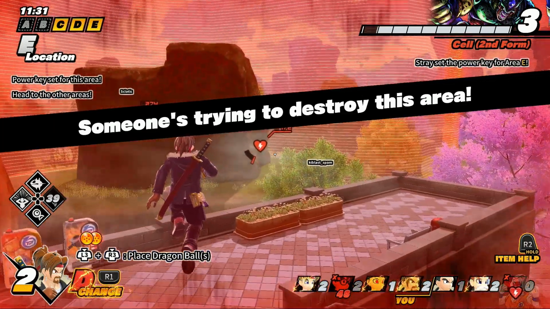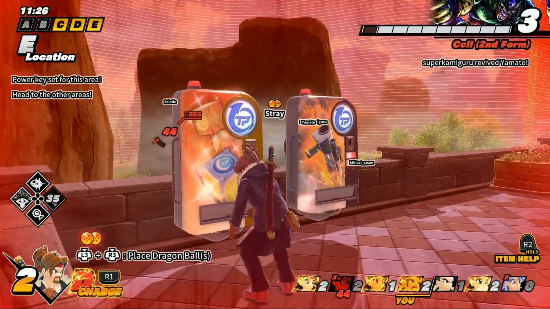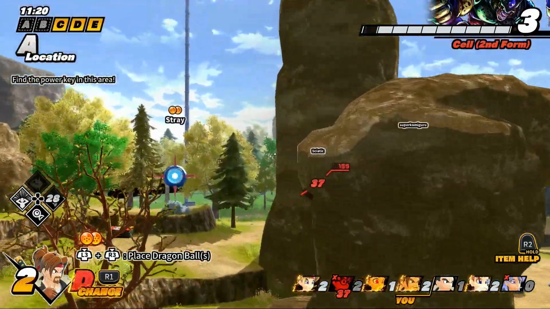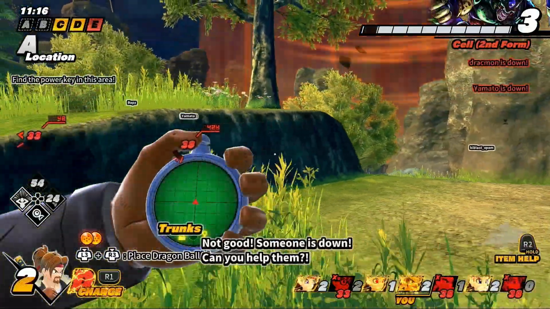I love when you have a feeder on your team, because this Yamato guy, he died to the Cell first really fast. I res him, he was spamming stamps not to pick him up, and then he goes and dies in like 5 seconds flat, and then he, as you can see, dies again.